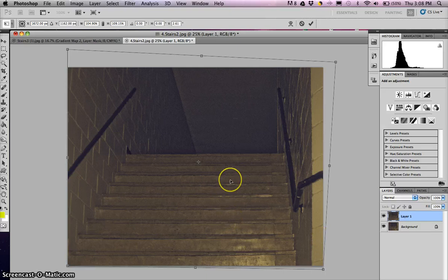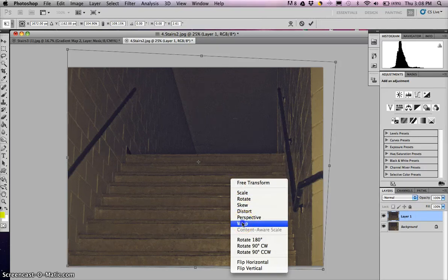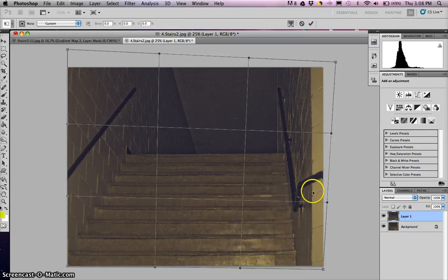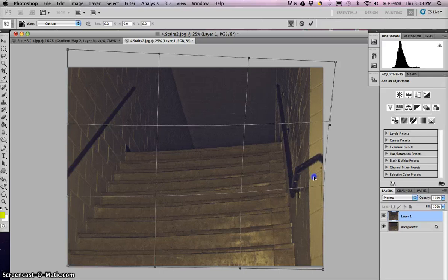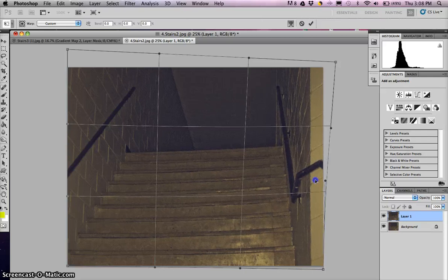But we're not done. Now we need to use warp. And to use warp, we click again and go to the warp tool. And that'll help correct for what's called chromatic aberration, which just means the lens is round and sometimes verticals are curved as a result. Whoopsie. So it's pretty cool though. You can literally just click anywhere and push and pull that point to straighten something out or do all kinds of really interesting creative things.